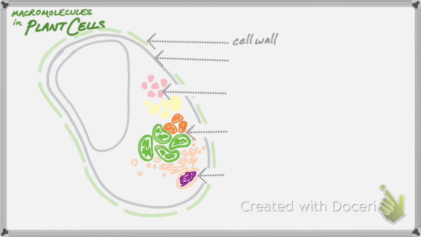So we're going to start with the cell wall, which is sort of on the outside of most plant cells, and that just kind of gives it structure. This is just what makes plant bark and plant trunks and stems have some structure. They've got some rigidity to them, and it helps them withstand stresses.